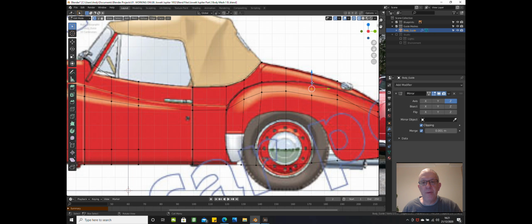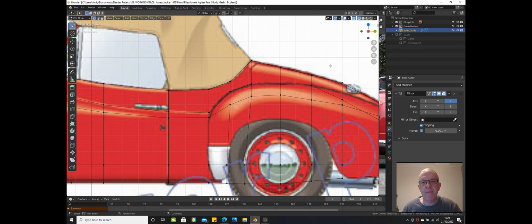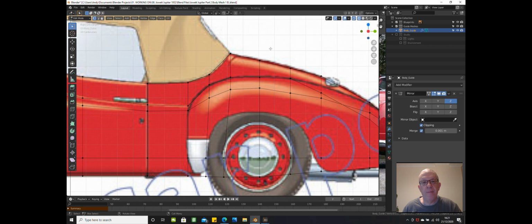So again, we'll move this one up. Let's say some areas you need more loop cuts than you think. I'm just going to move those up a wee bit. Just a wee bit there, B. So take that up.